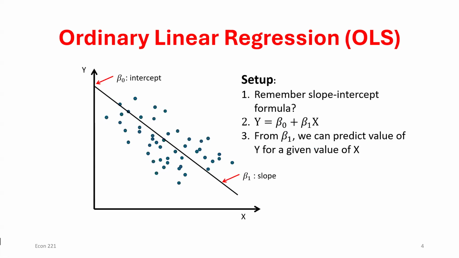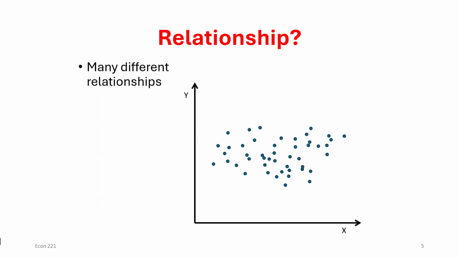Now, the slope of that line is going to tell me that as x goes up by 1 unit, how much is y changing by? In this case, beta 1 is actually below what value? I have a downward sloping line. Beta 1 has to be negative, right? So here I know that beta 1 can be positive, but it can also be negative if I have a downward sloping line. So, we have all kinds of relationships.